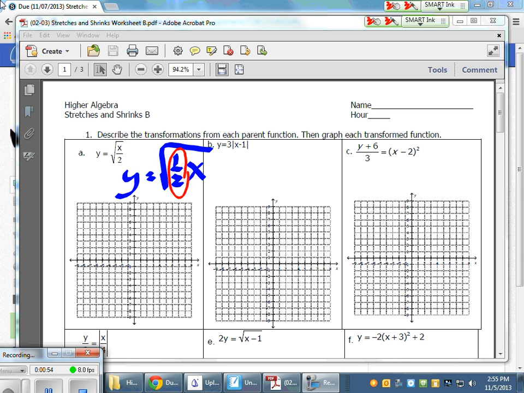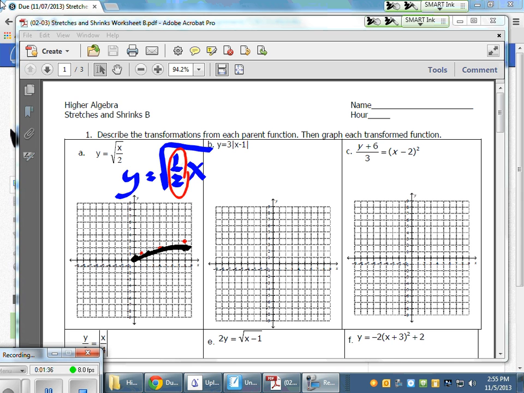So I'm going to take all those parent points, which would be here and here and here, and then over 9, up 3, and I'm going to make them be twice as wide as they used to be. So, for instance, 0, 0 doesn't move at all. But 1, 1, twice as wide means I have to move it over to 2. Notice I didn't change its height, I just moved it over 1. The one that was at 4, that point needs to be right here. That guy needs to be moved over twice as far also, which means over to 8. So there we go, and basically this black one is your answer. It's been stretched twice as wide.